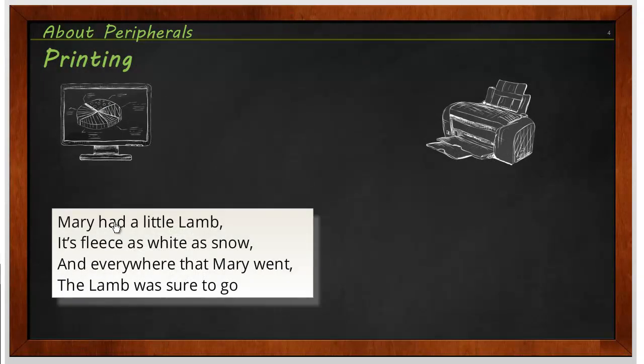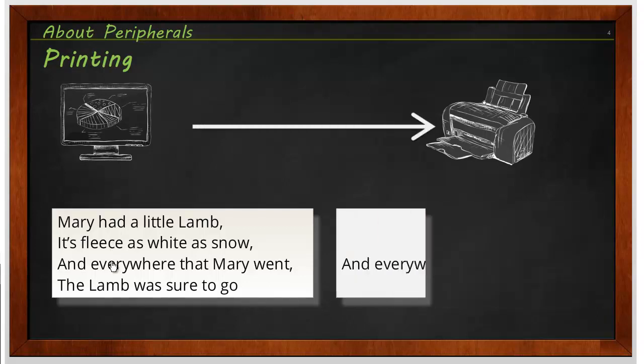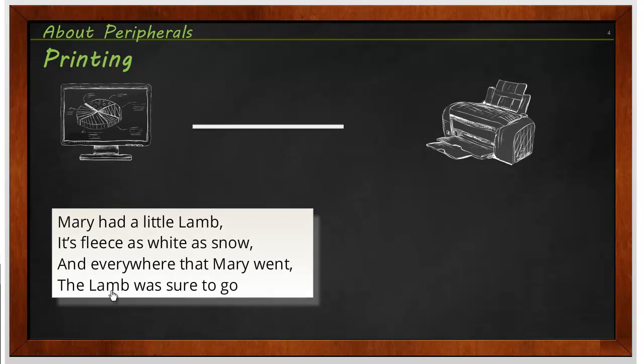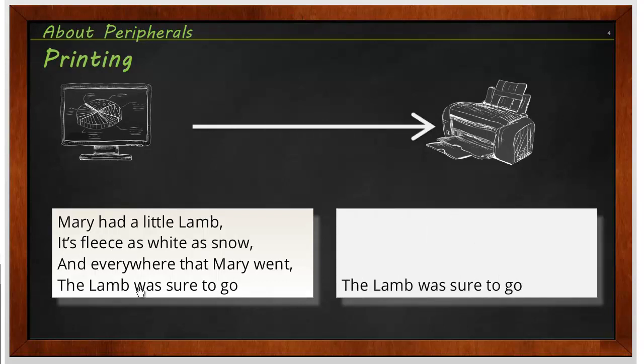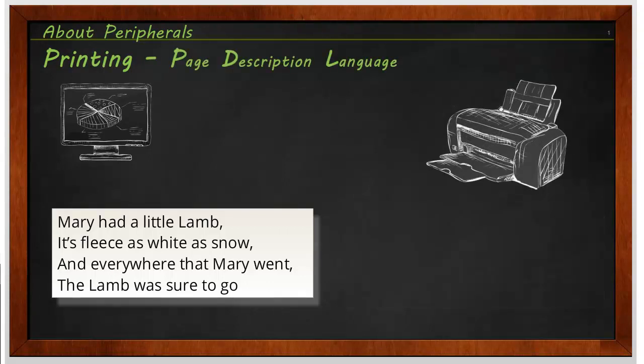Okay, the printer. Old printers used to run just a line at a time. So literally it'll send a line and the printer would queue up those lines. But we print enormous great documents nowadays, and that just would be too slow. So we have to use a different method, and we use a thing called a PDL, or Page Description Language. It takes the thing you want to print and puts it in a wrapper. This tells the printer how it needs to manage that, and then the printer will work that out.